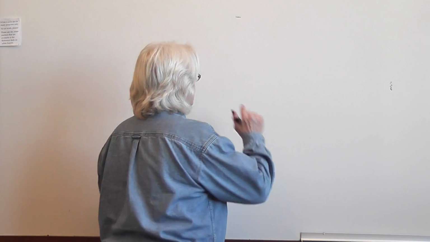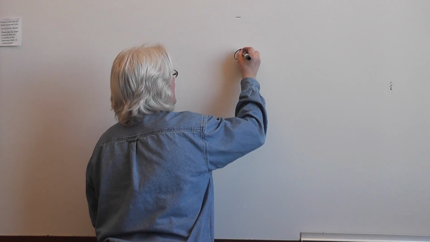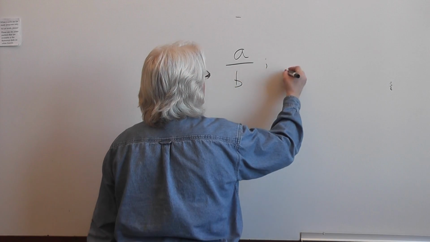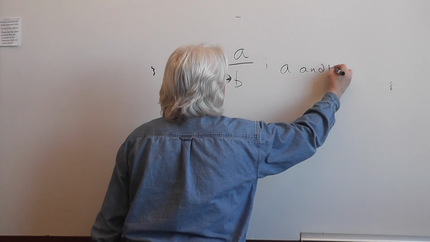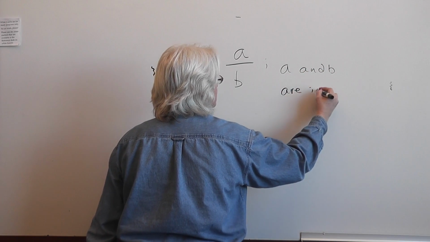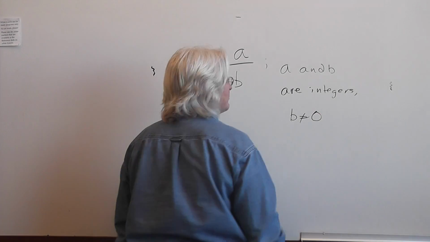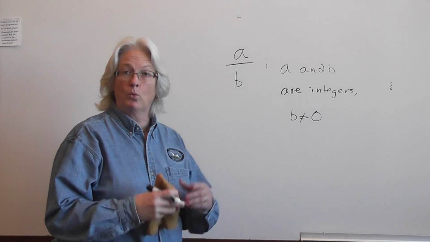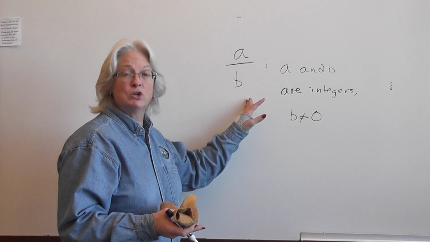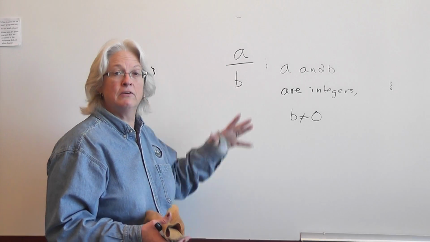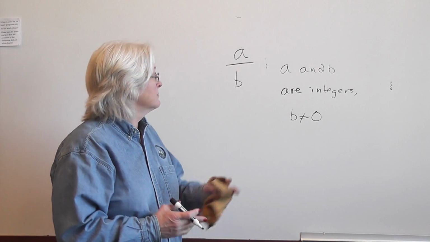So let's just go ahead and dive right into our lecture. Just with a brief review, what exactly is a rational number? A rational number is something that takes the form a over b, where a and b are integers, and b is different from 0. b is not equal to 0. And why can b not be equal to 0? Because you cannot divide any number by 0. So a rational number is what you have up to this point known as a fraction.